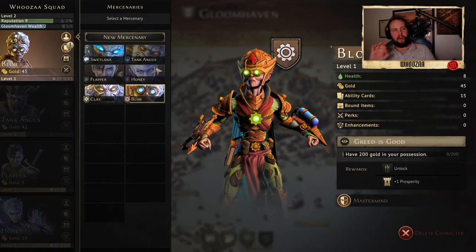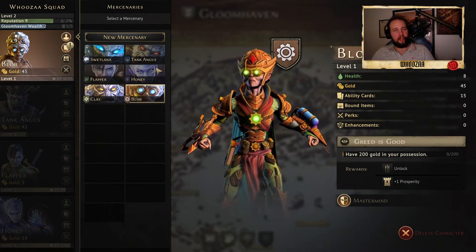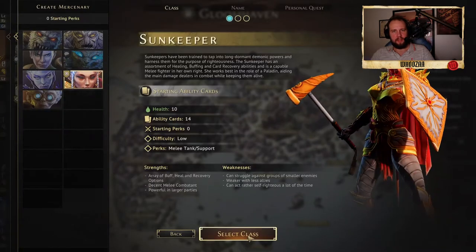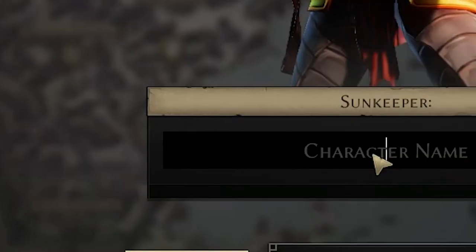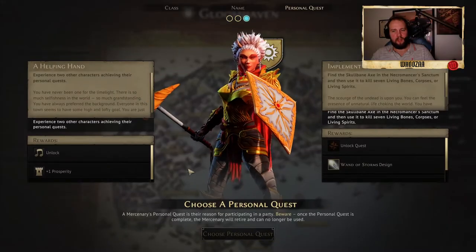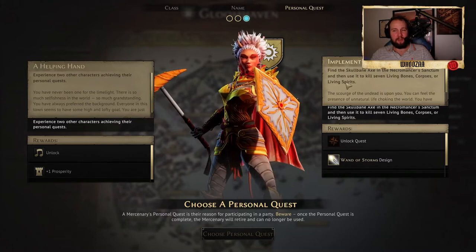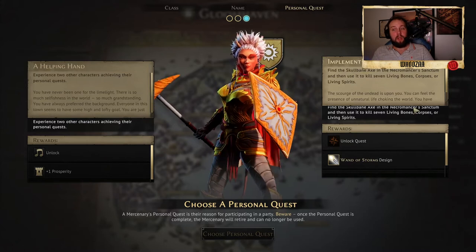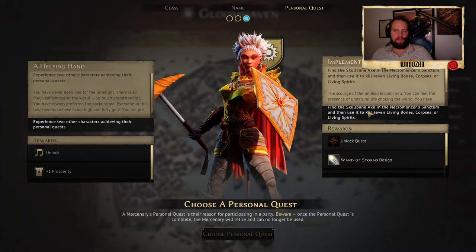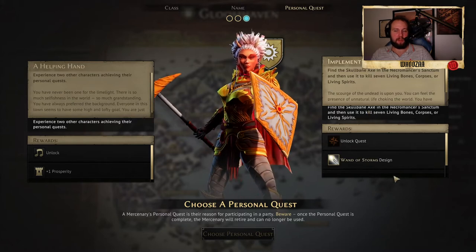Okay, I will switch now to my sun character. Select class, Sun Keeper. And this is Serena. And, Land of Storms. Find a Skullbane Axe in Necromancer's Sanctum and then use it to kill 7 Living Bones corpses. I think we have it. 7 Living Bones, Corpses, or Living Spirits. That one is almost completed.